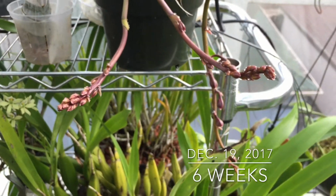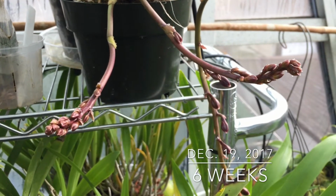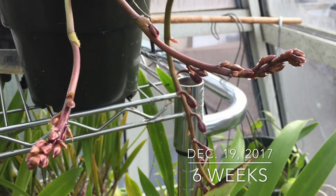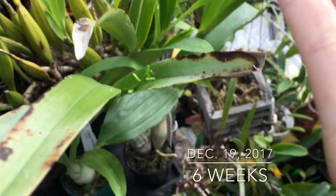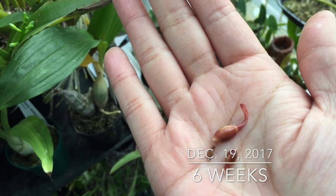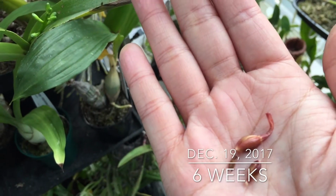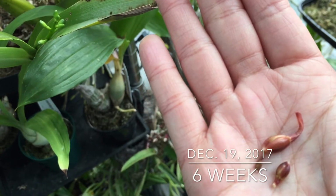So I have to figure out, is it too humid in here? Too cold in here at night? Needs to be warmer? I don't know why, but last year I got to this point with lots of spikes and buds, and then the buds started falling off. And here's a few of the buds that have fallen off. So not sure if it's blast, but something's happening. They're drying up right where they connect to the stem, and then just falling off.